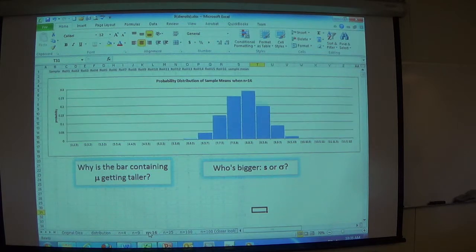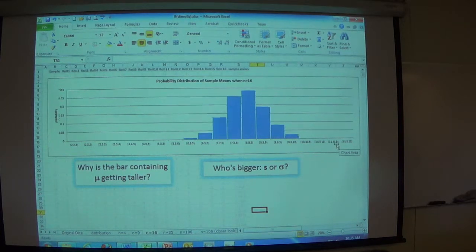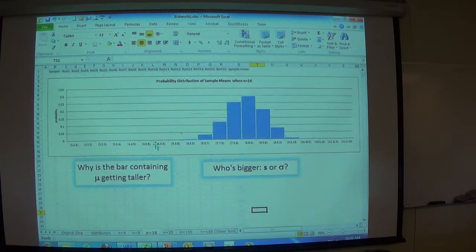Other similarities? All highest around 8. Uh-huh, you're trapping that average. Yes, you're trapping that average. Good. Differences. The spread. The spread is decreasing, yes? It's much, look, here's 11 now. We're not seeing 11. We're definitely not seeing these guys. These outliers are becoming more and more rare with each.